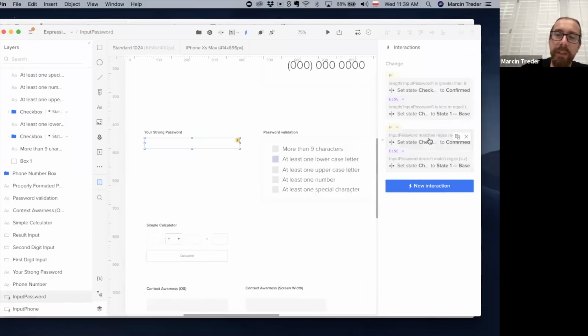By the way, whenever you hover over an interaction in the panel, you can see the element affected. So that's very, very cool. It's very useful for debugging. Sometimes when we are working on really complex prototypes at UXPin, it's easy to lose track of something and see, oh, I just set up this interaction on an incorrect element. This is the way to go. You can always inspect and see if the interaction is attached to the correct element.